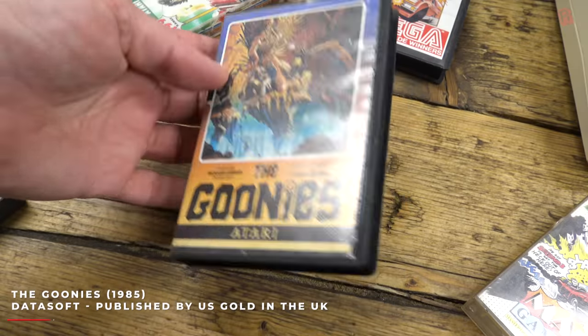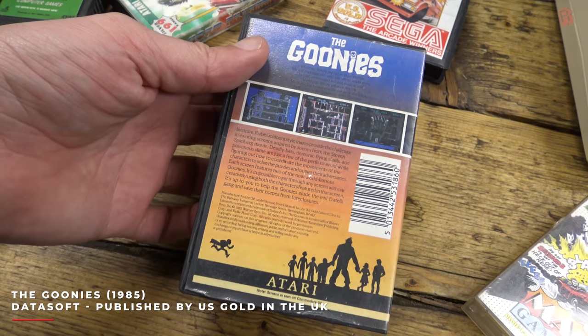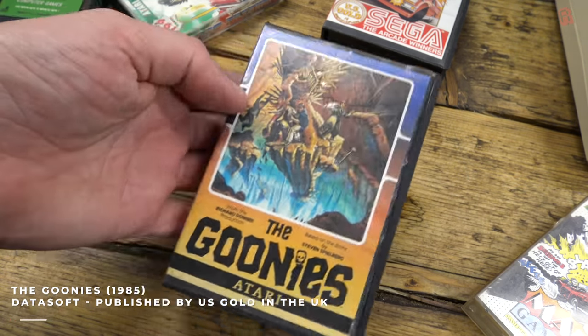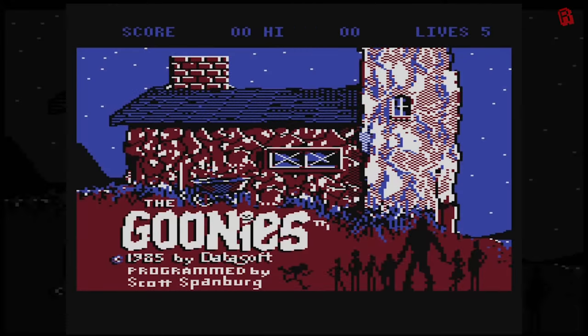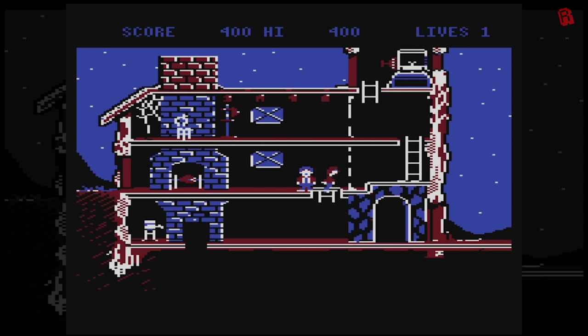Goonies Never Say Die. And of course, I had to try this out because it's one of the tapes that came with the Atari 800XL when it arrived here in the cave. This is a puzzle game with a fun mechanic in which you play two of the Goonies and alternate between them in order to make your way through a single screen level.